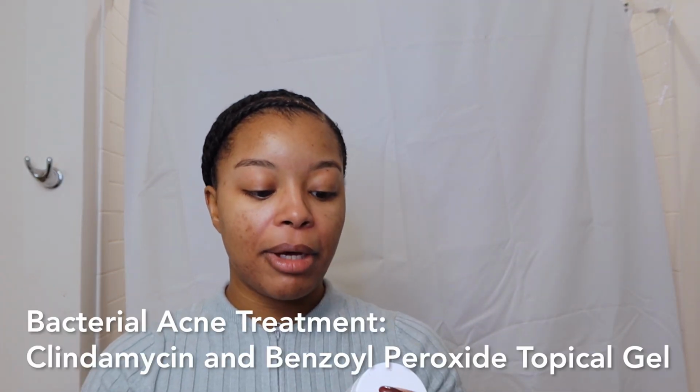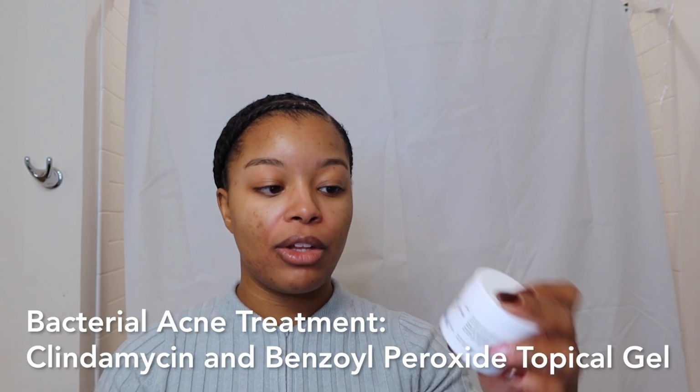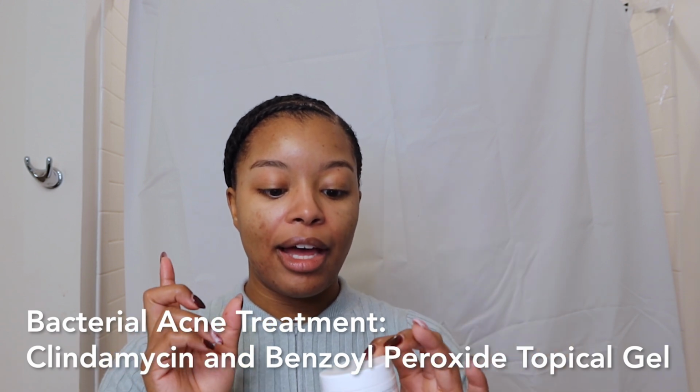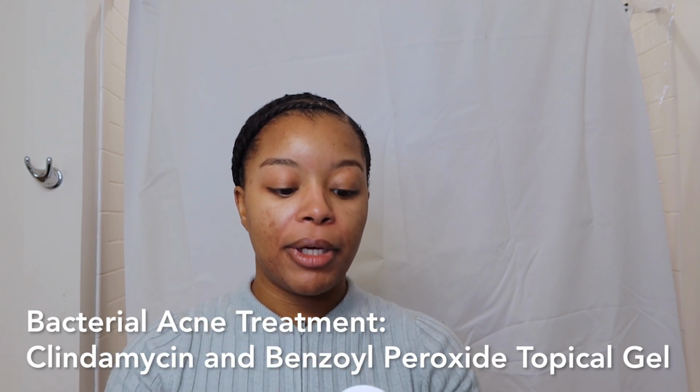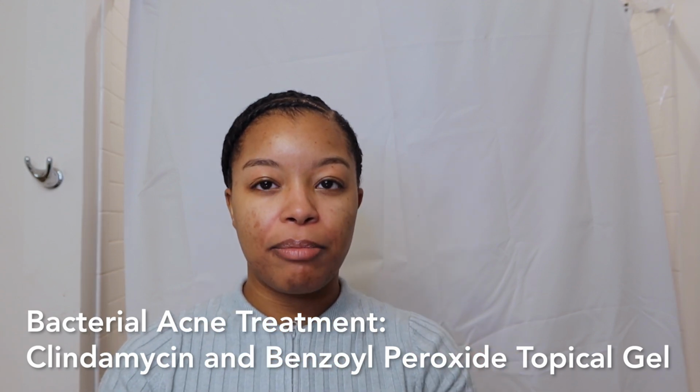Okay, so I let that sit for a while, and then I will be taking my Clindamycin and benzoyl peroxide topical gel. I'm still using this as well. I was using this as a spot treatment, especially on my chin and jawline, but right now my breakouts are still concentrated in this area, especially during the summer. So I have just been applying this a little bit all over instead of just concentrated, because you can tell I've had breakouts around my hairline and up on my cheeks a bit.